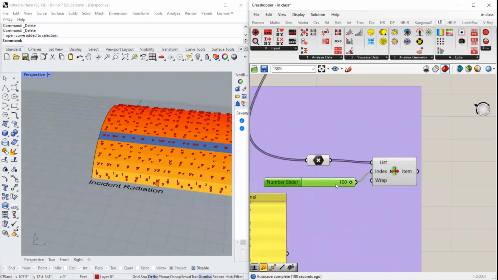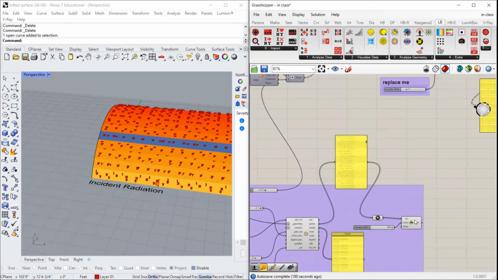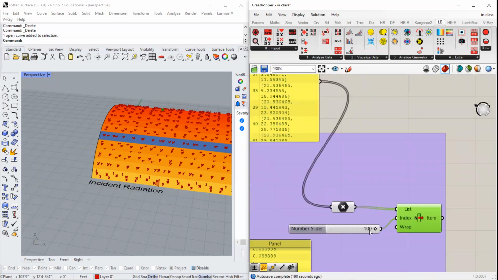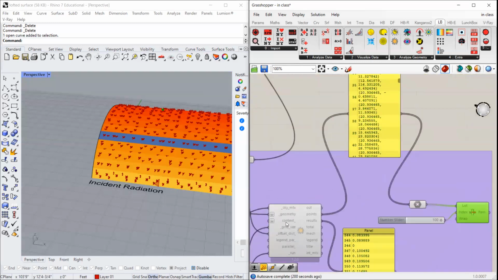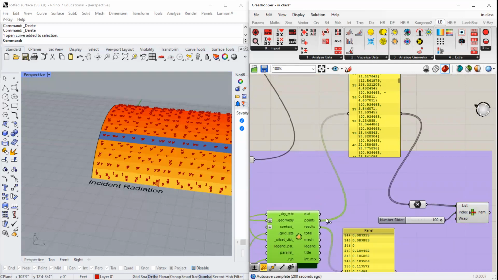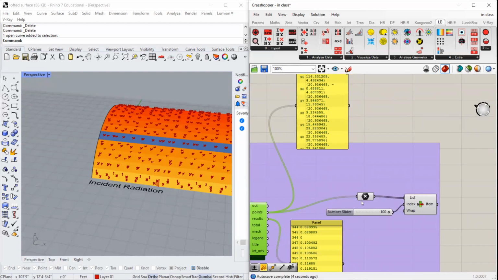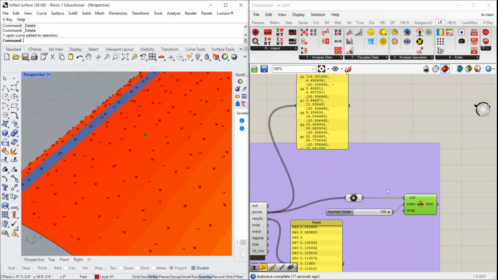To check to see if it worked, I can grab the same number in a list in all of these lists and see if it aligns. So with this node, I'm grabbing all the points out. I can just plug this in here for clarity's sake. I'm taking all the points from this, putting them into a point node, and this grabs a specific item in that list. It's specifically grabbing the 100th item in this list. So you can see that point is right there. That's the 100th item in this list.